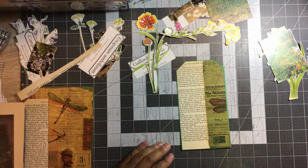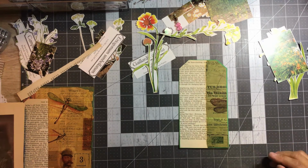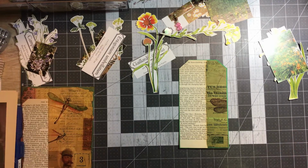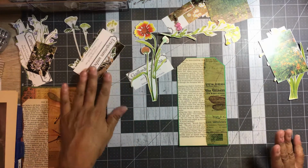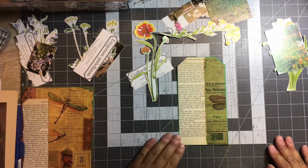It's lasted like 2.5 years, and I don't think I want to get that exact pad again, which I probably wouldn't find in the stores anyway. But I do love it, so I'm going to be really disappointed once I tear out those last couple pages.